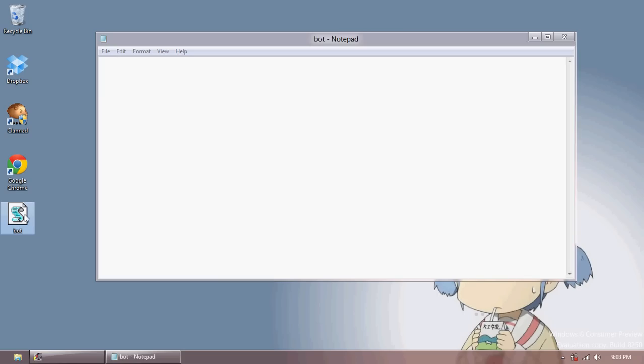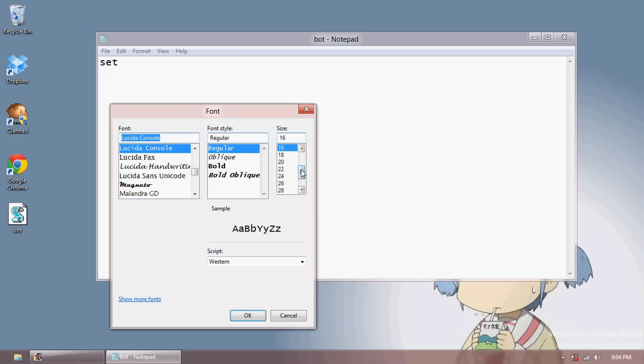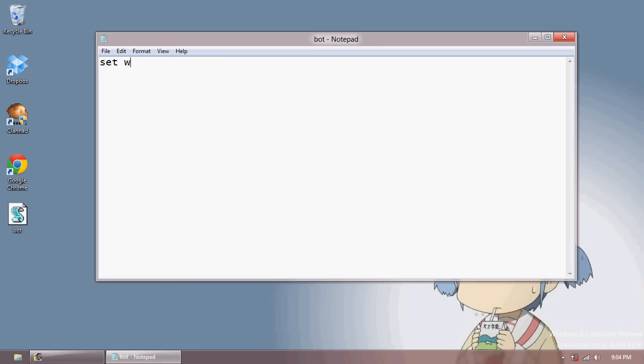So we're going to use WScript for this, meaning you don't have to go out and download any software. All the software is built into Windows and will work for us. So in Notepad, you want to start off by writing set. Let me make this font a little bit smaller. No, I think it's good. So write set web browser equals create object. No, we're going to write Internet Explorer dot application.